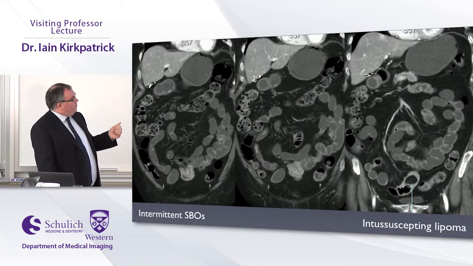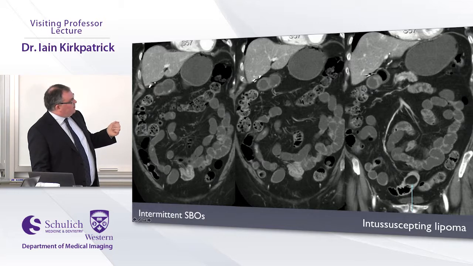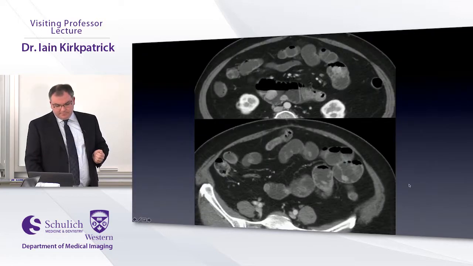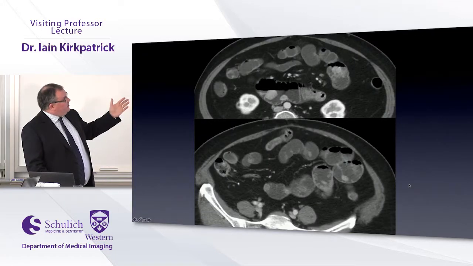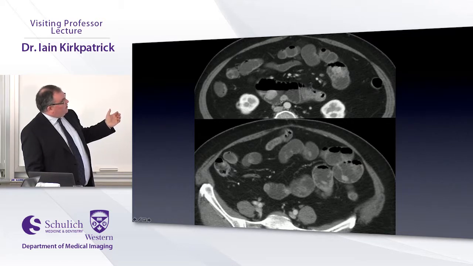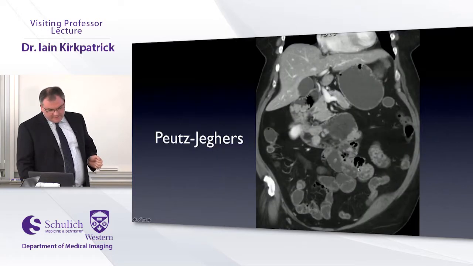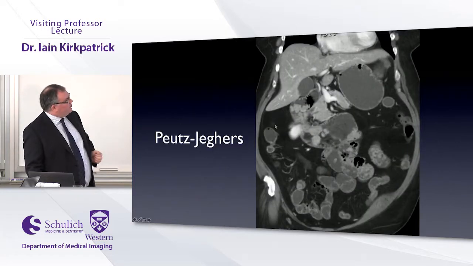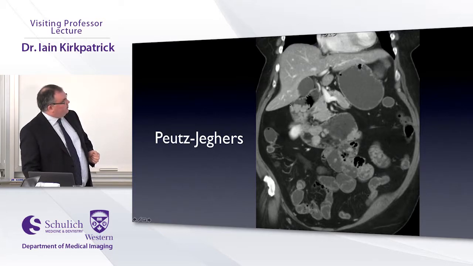This was a case we did for someone with intermittent small bowel obstructions, and you can see there's a beautiful intussuscepting lipoma here. There's some mesenteric fat going into the intussusceptum, and there's the lead point of the lipoma. Another patient, if you look at this closely, you'll see that there is a polyp on a stalk, and then you start looking and you see another polyp here, some polyps over here, something over here, and then there's just polyps everywhere. And this patient actually had, of course, a polyposis syndrome. You can see how packed their duodenum is with polyps here, which was really, really impressive.